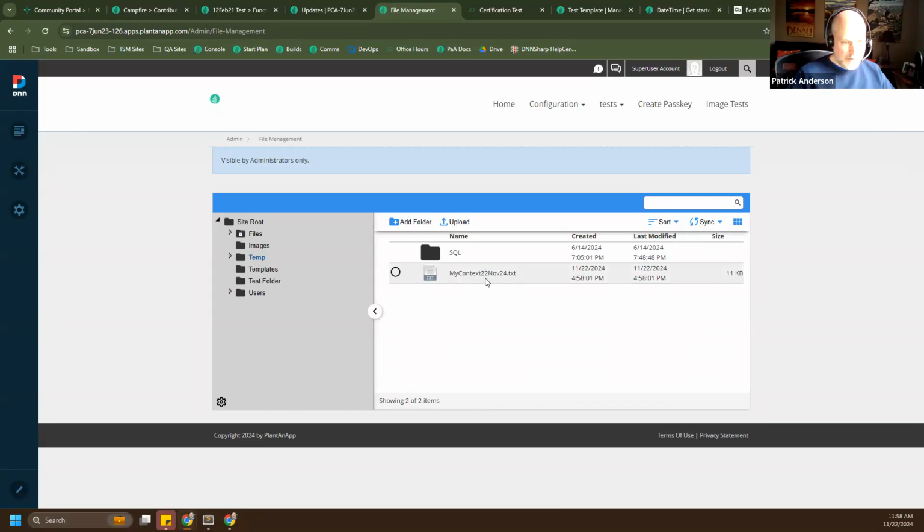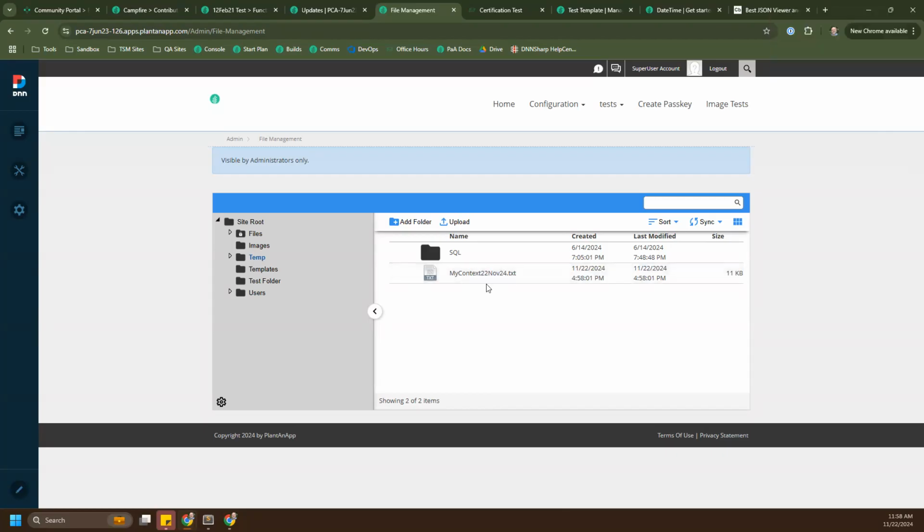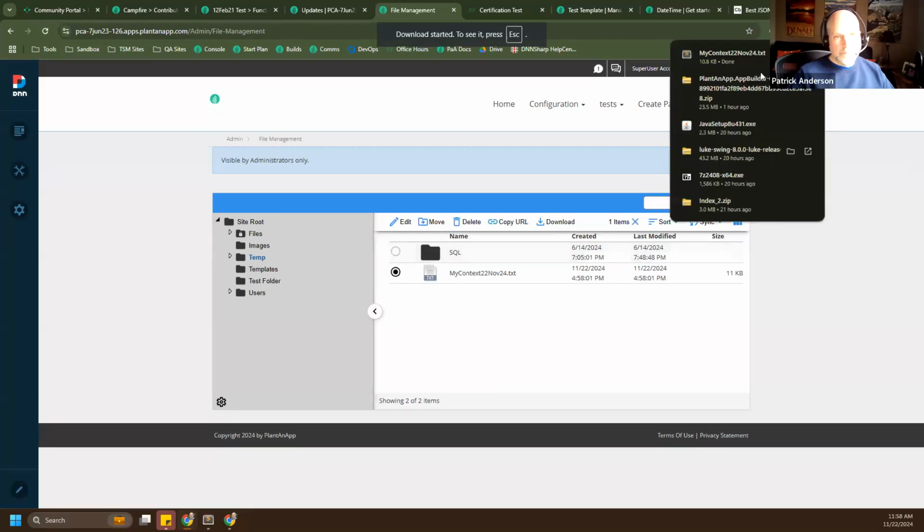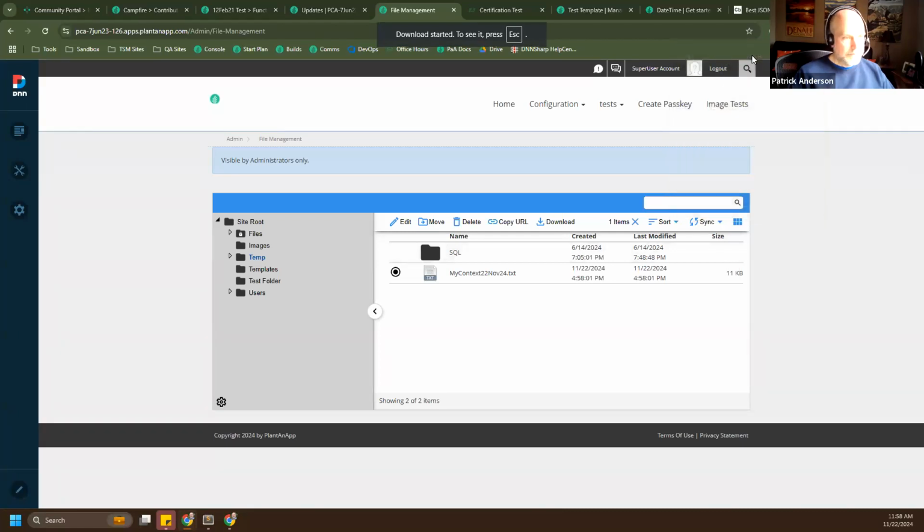So that got me a very file name friendly date that I can see there. If I really wanted to, if I was doing it in a stack and things are happening fast, I would probably want to add a time with seconds on there as well to make sure I'm getting a unique name. But yeah, there it is. And then if I download that file and open it up, I will drag it over.